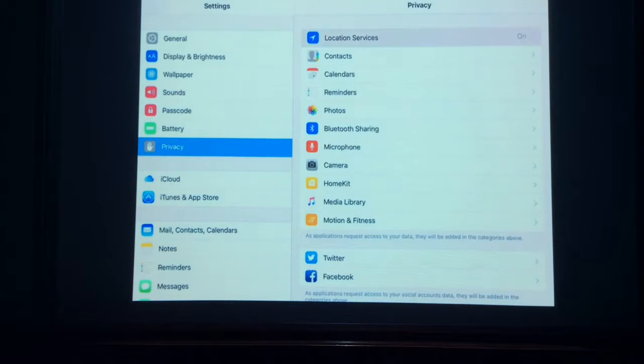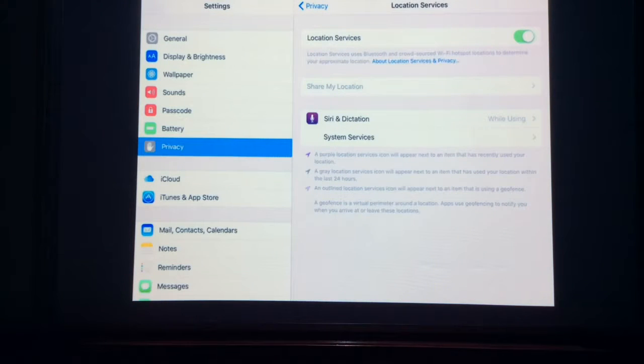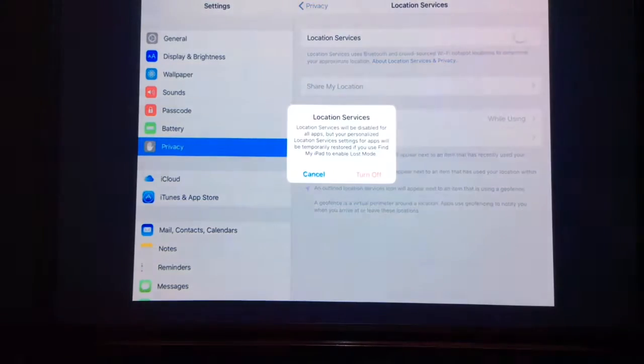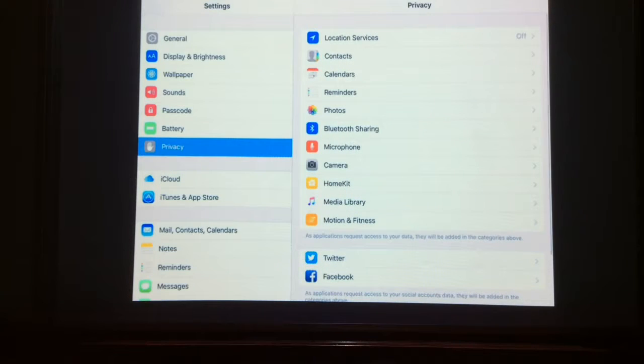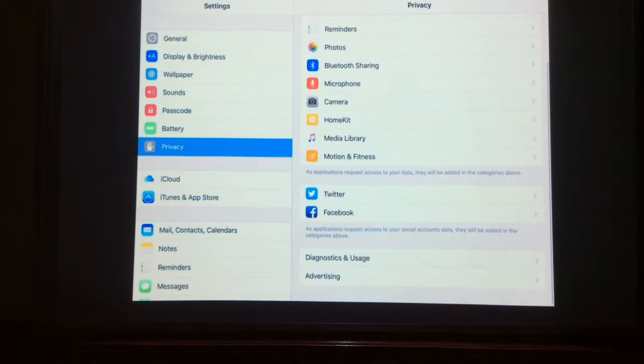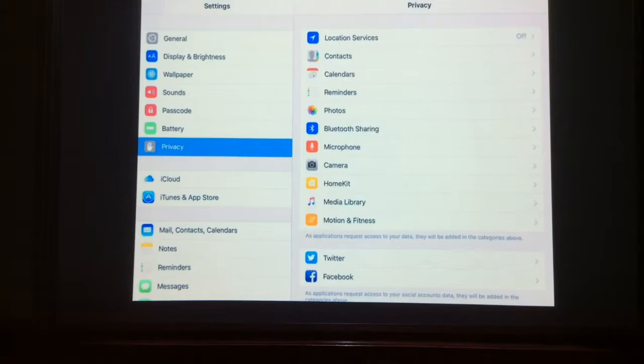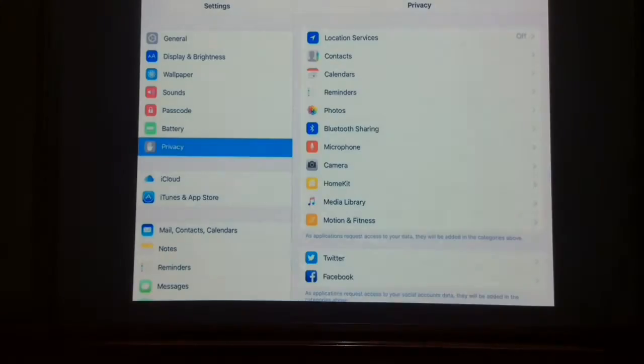And how do you do that? Well, we go ahead and click on Location Services, and then we just turn that off. We're not going to have that on. This also should be done in any of the apps that you might have. For these particular apps, you're not going to have Snapchat or Facebook or anything like that on here, but for your phone and other things, you definitely want to make sure that the location services is off on all of your apps so that people aren't tracking you. Some of these apps actually track you.